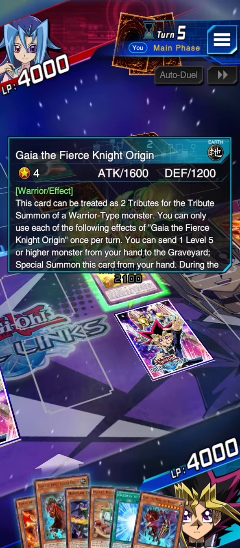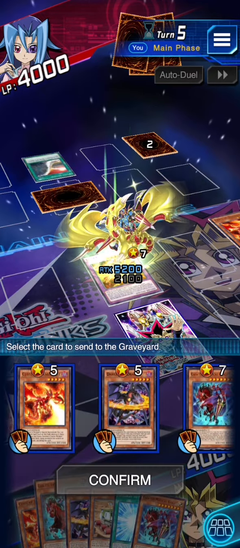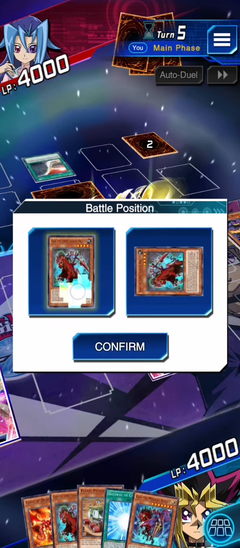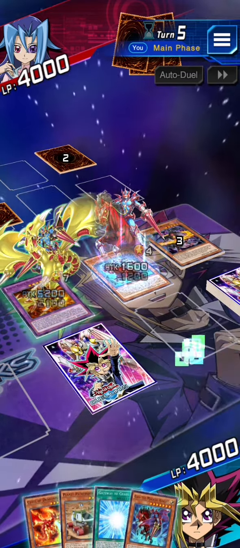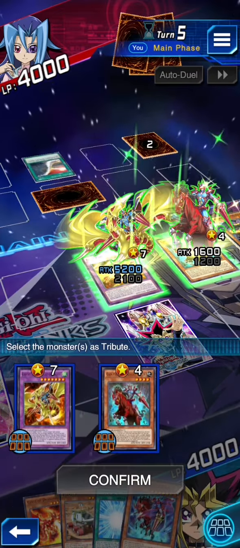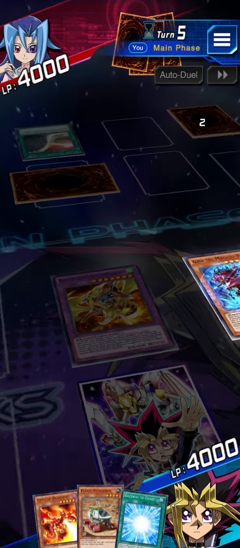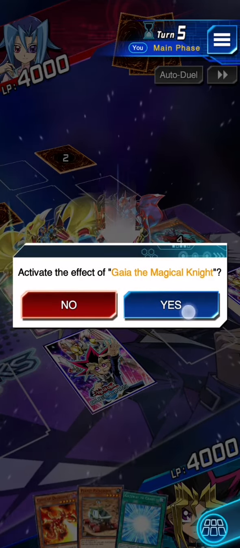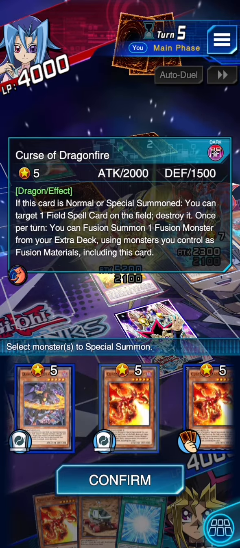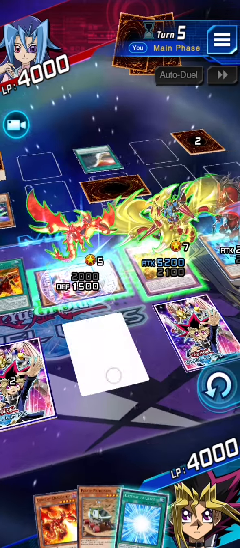We are now going to use Gaia the Origin. We're going to activate the effect to discard a card. We're not going to chain it. It's then going to be treated as 2 tribute summons. So we're going to do this and summon Gaia. We're going to use Gaia the Magical Knight skill to summon Curse of Dragonfire from the drop zone. We're not going to use that skill.